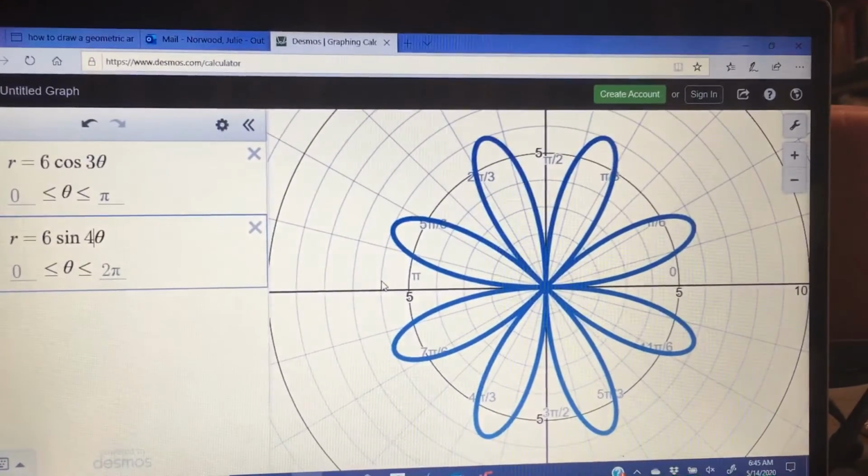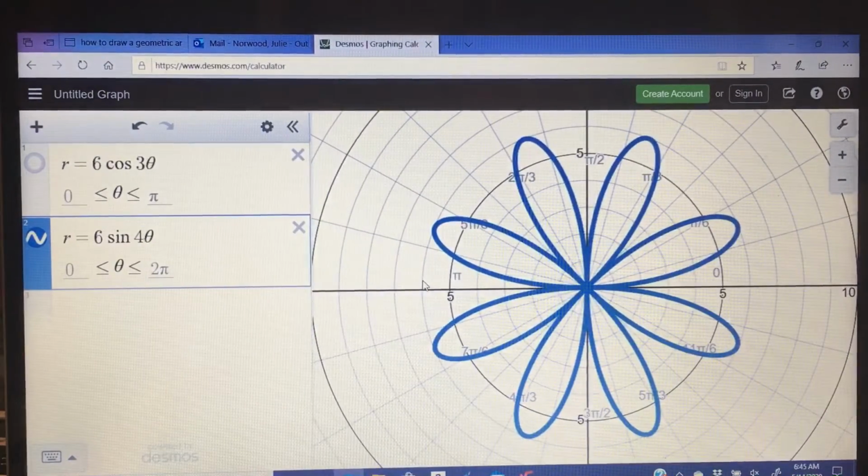Oh gosh, sorry. All right, so hopefully you figure out that this is not cosine because there's no petal right here. So this is a sine rose, okay? All right, we can always talk more about that in Zoom if you have questions.